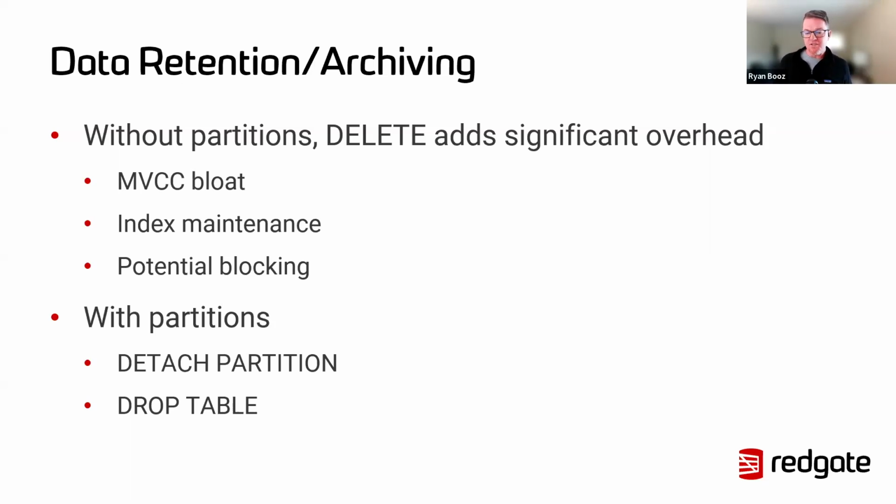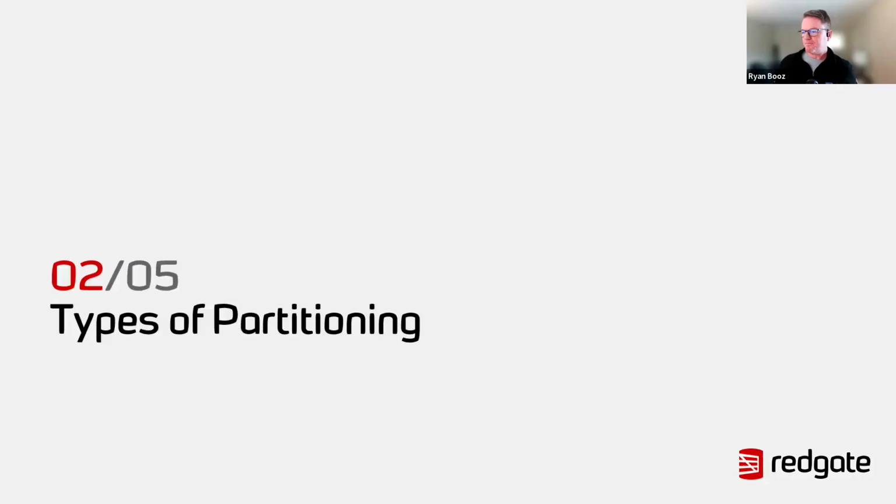And so with partitions, we can simply drop them, which is a minor locking issue. It has to just briefly detach that table from the system and delete the pages. Or we can detach a partition. That would be useful for archiving. So we might want to access the data later. We don't want to get rid of it. We just don't want it to be part of the potential query plan and being used by the system most of the time. So we can detach the partition, back it up and store it somewhere, and later either just reattach it or restore it in some way and then reattach it and so forth. So a lot of benefit, particularly as your data grows.